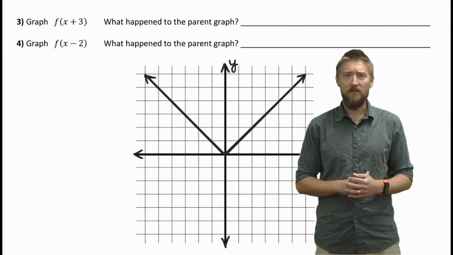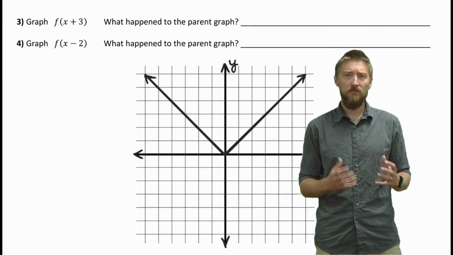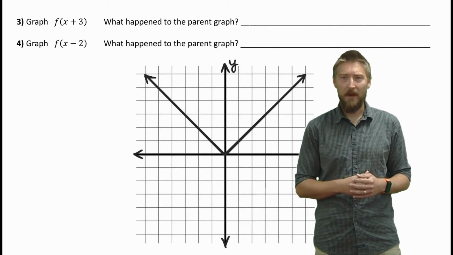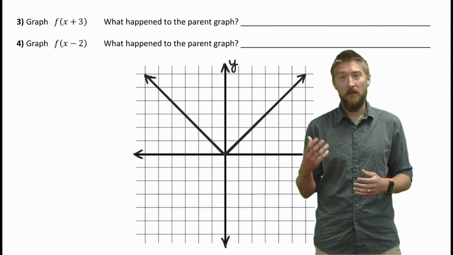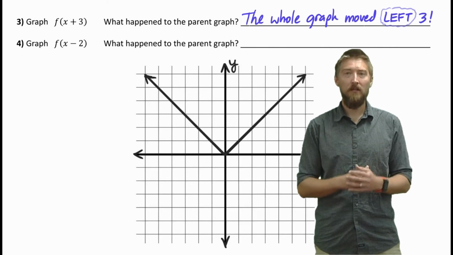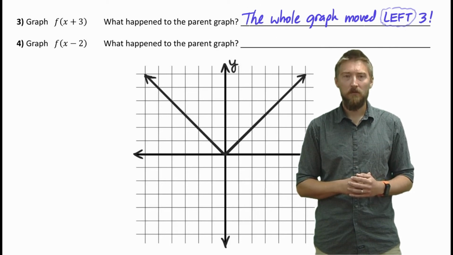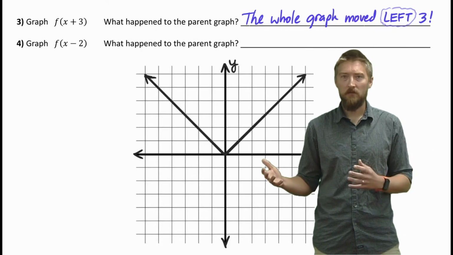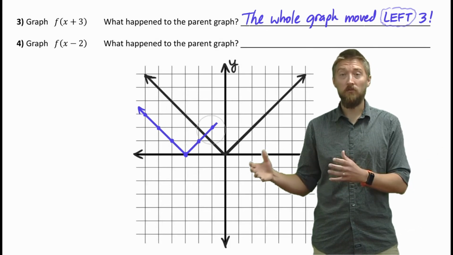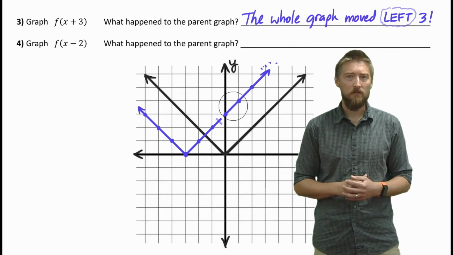Now, a few things on this. If you really understand the setup of how functions work, what are we impacting here with the plus 3 and the minus 2? Well, it's right next to x, so we're impacting the x values. The x values go left and right, so you can logically deduce that this is a movement in those directions, but why is it backwards?